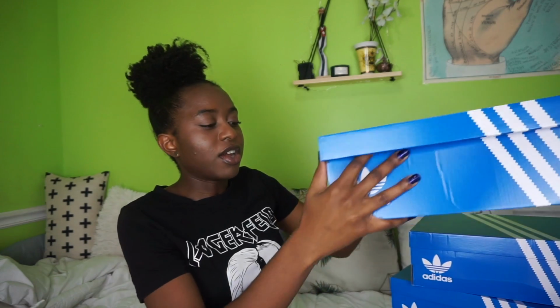Moving on to the Adidas. This is my first pair of Adidas. I've never had Adidas in my life. These are the Adidas Oswego. I'm freaking in love, okay? So, like I said earlier, I'm so in love with any sneaker that has that dad silhouette, but a modern one, chunky, you know, just Yeezy vibes, Huaraches. And oh, how I forgot to tell you about my Huaraches.